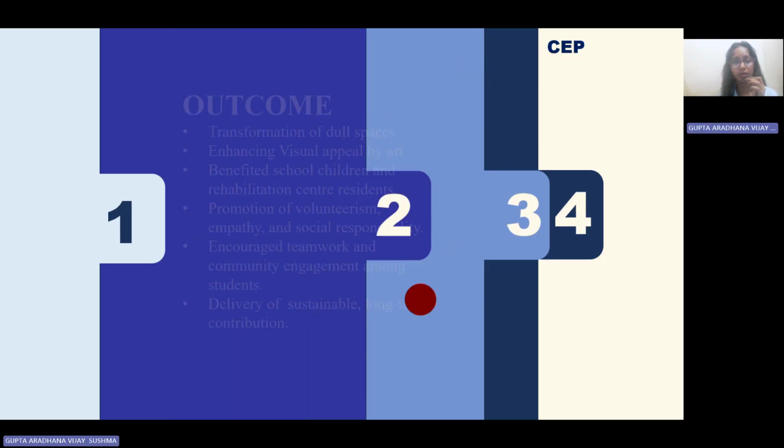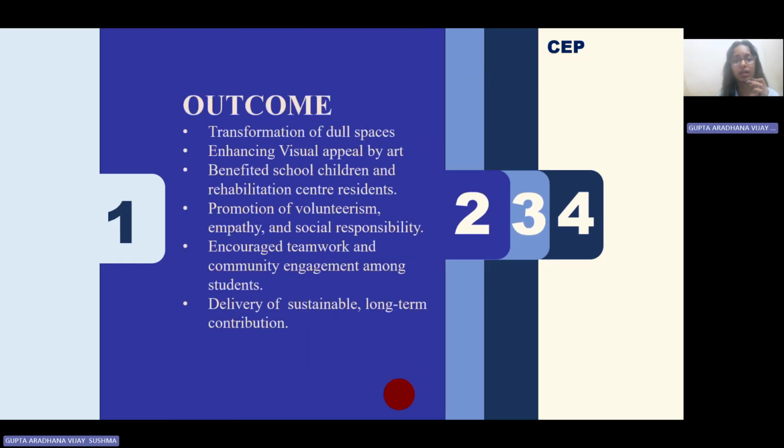Moving on to the outcome of our initiative. The initiative brought a lot of positive outcomes. The obvious outcome was to transform dull, plain, and vacant walls into vibrant, welcoming environments.